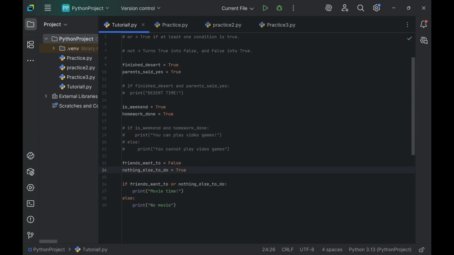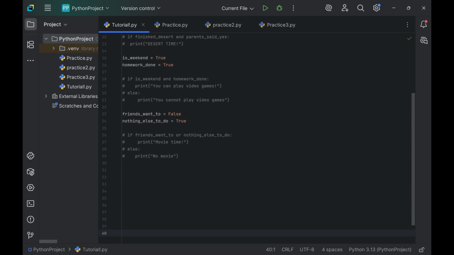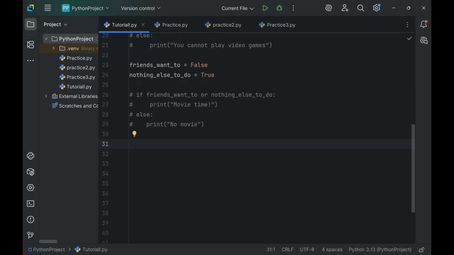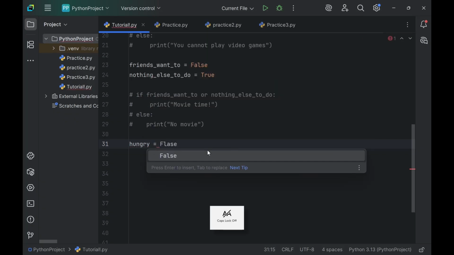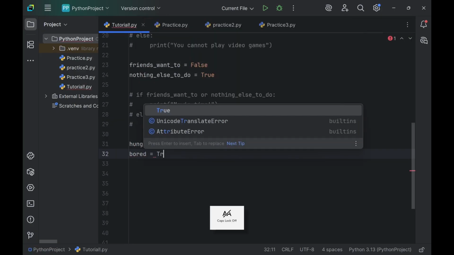Okay, so let's take one more example actually, because these examples are a bit fun. Let me just turn these two into comments real quick. So the next example, let's say that you'll order pizza if you're hungry or just bored. Let me add some space, and maybe just go control up. That makes it much better to watch. I will make a variable called hungry and set it equal to false, and one more called bored and set that equal to true.